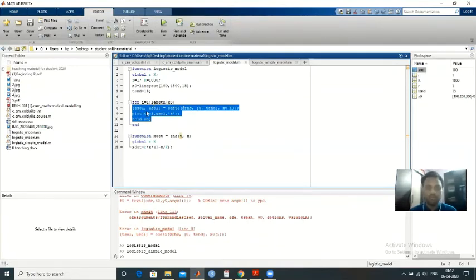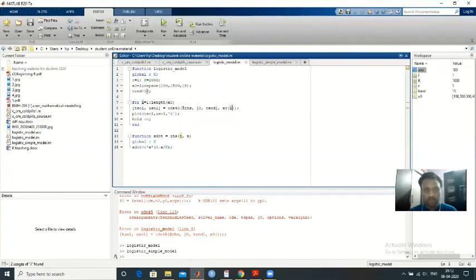So this loop will be executed 15 times, and I have plotted it, which means it will solve the differential equation 15 times. I have taken x naught I, which means if I is equal to 1, then it will take x naught 1. X naught 1 means the first element will be 100. So it will solve the differential equation.